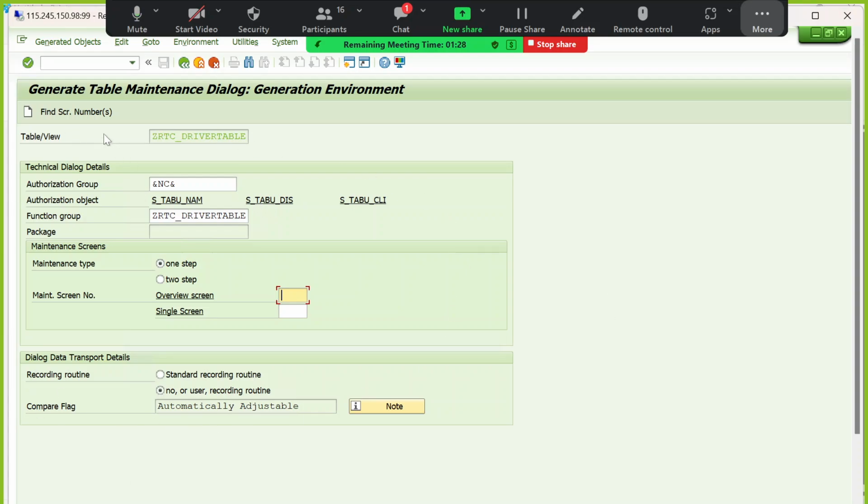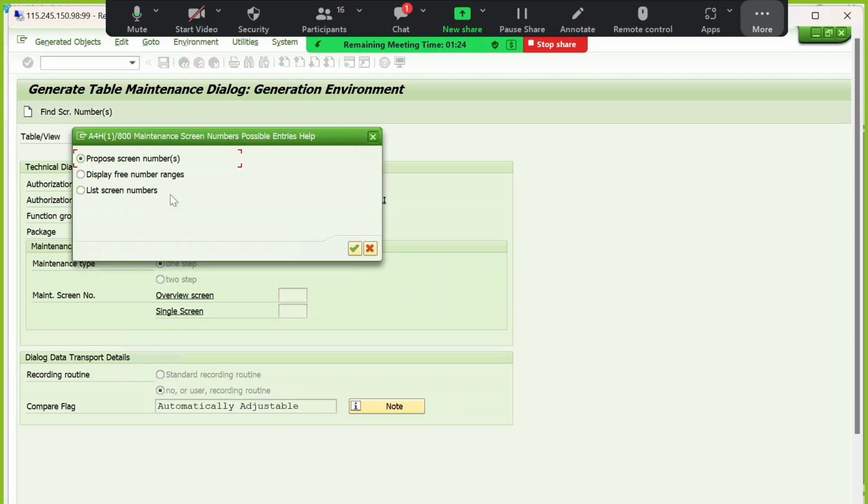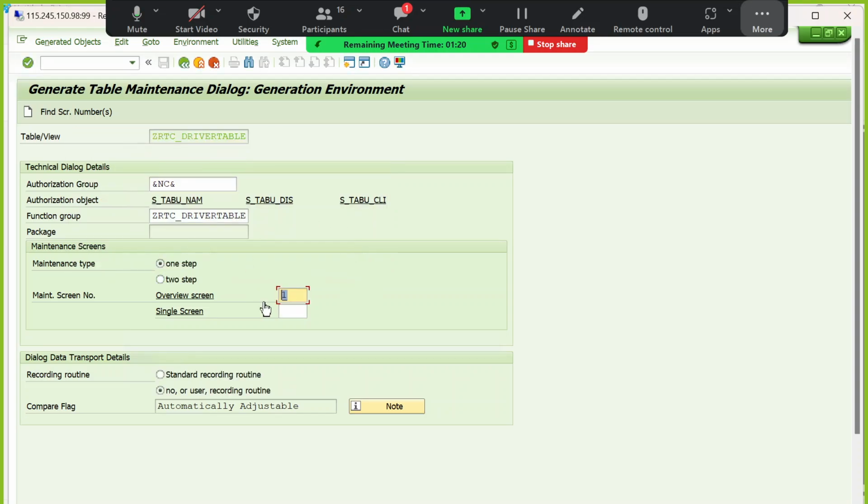You can automatically find screen numbers using the propose screen numbers option, or you can enter any screen number between 1 and 9999.